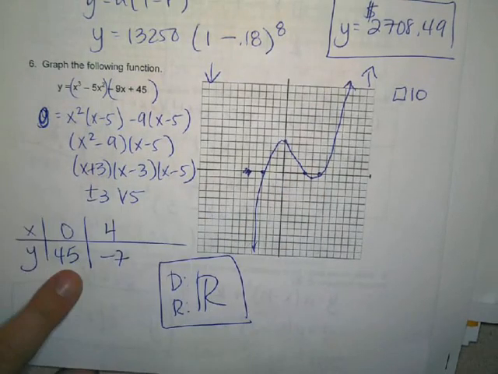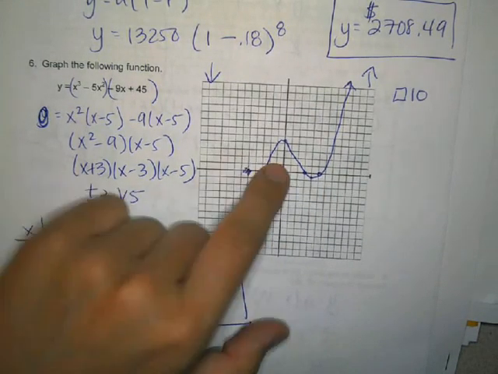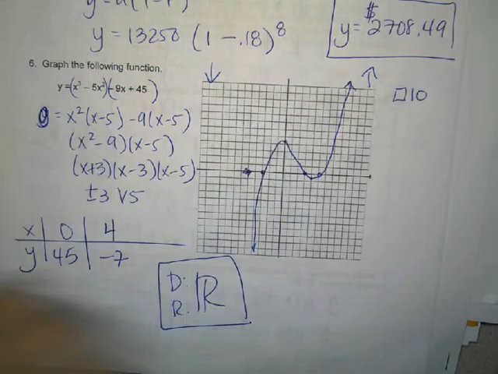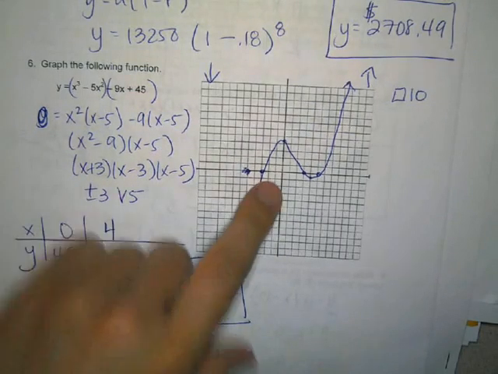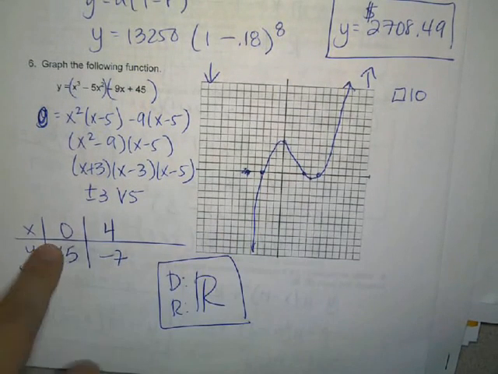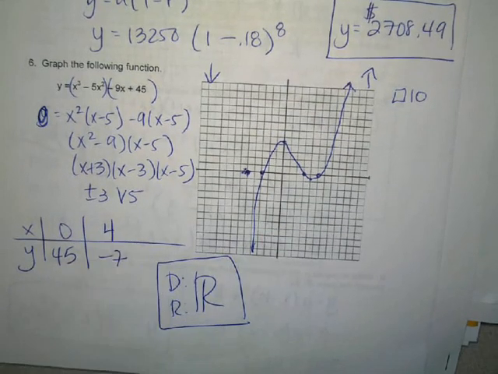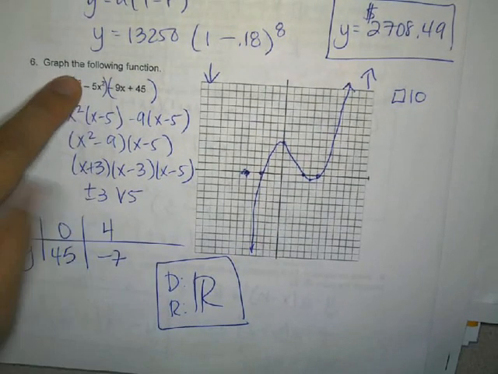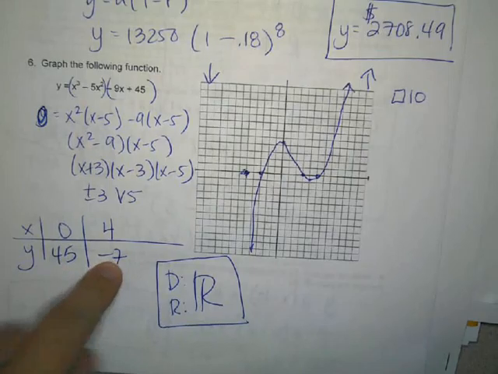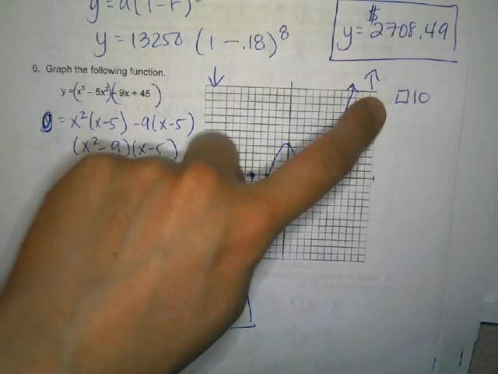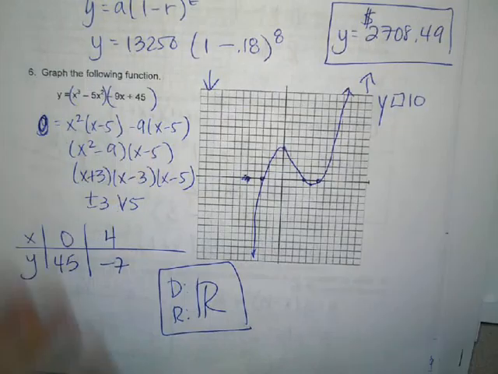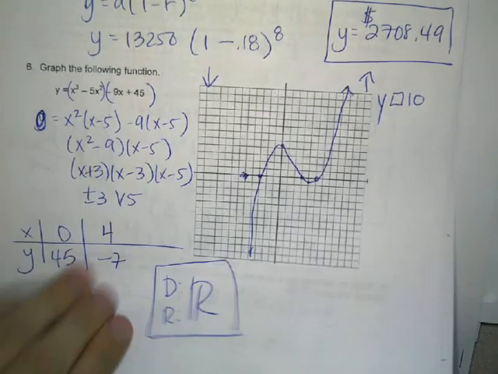And then in the table, you're picking the values in between your x-intercepts to find the rest of your turning points. So the point between negative 3 and 3 is 0, and the point between 3 and 5 is 4. So I plugged those both into my function to get those two y values, plotted those. Notice I changed my scale. Oops, that should be y only. And my domain range is always all reals for polynomials.